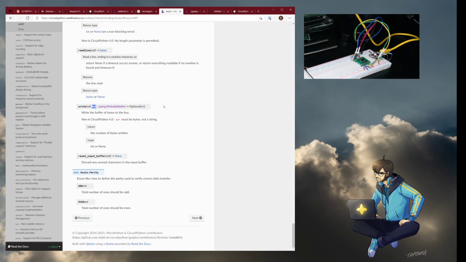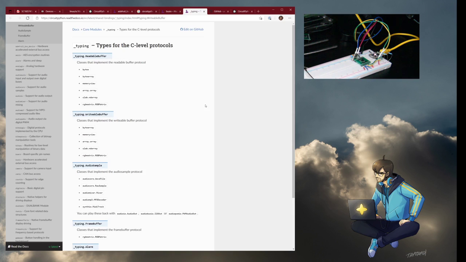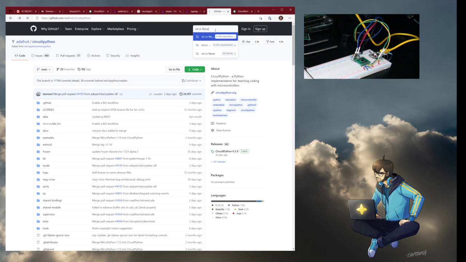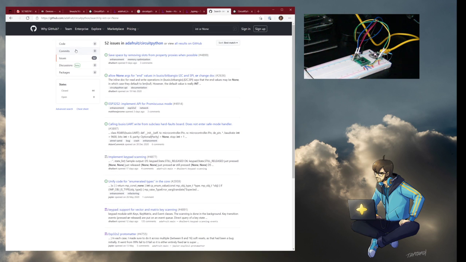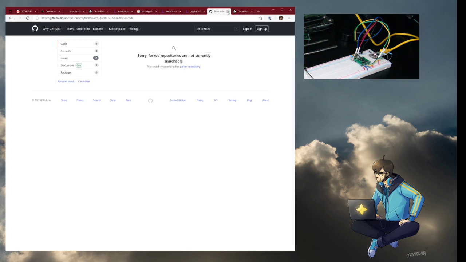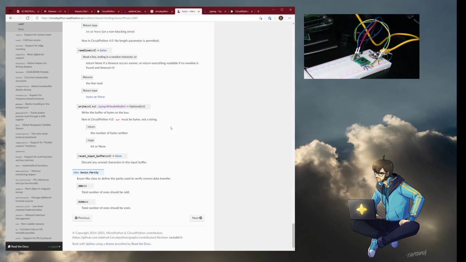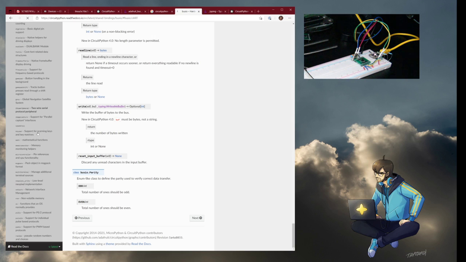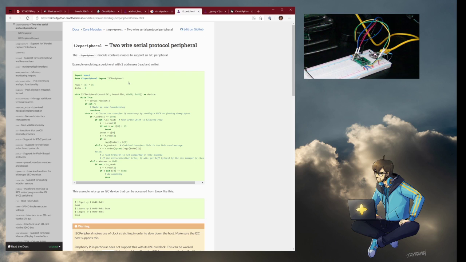Yeah, because I want a writable buffer there. Oh, but R type is actually a return type. This is a bit strange. In fact, is this actually in the code? I don't know where it's getting this information from. Like, this documentation is not quite in the code. The docs feel a bit strange. Oh, look, there is a peripheral here.